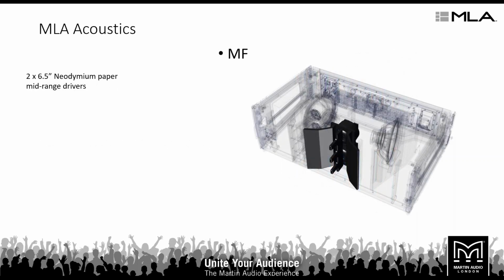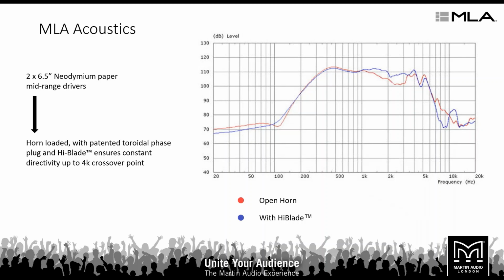Moving on to the mids, we have 2 6.5 neodymium paper mid-range drivers, and additionally, of course, they are horn loaded. There is also a high blade, as you can see, just in front of the horn mouth there. This additionally boosts sensitivity, giving us a higher output, but it also improves the consistency of the HF right up to past 4 kilohertz. So as we can see in this graph here, we actually cross over our mids really high up so that those 1-inch compression drivers can take over.